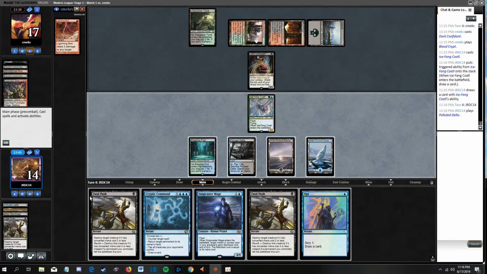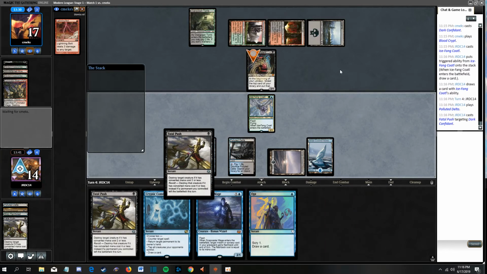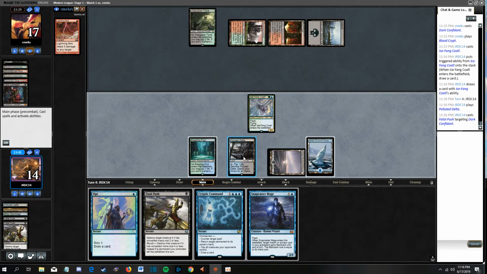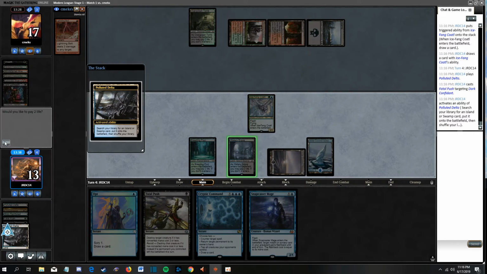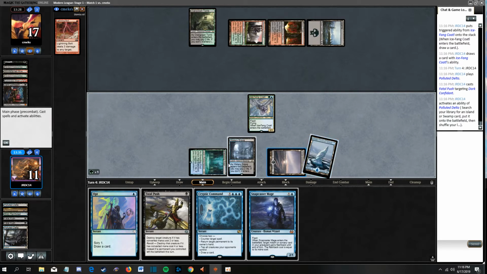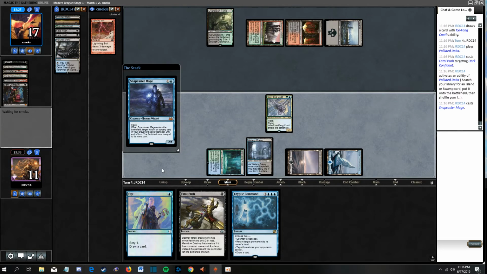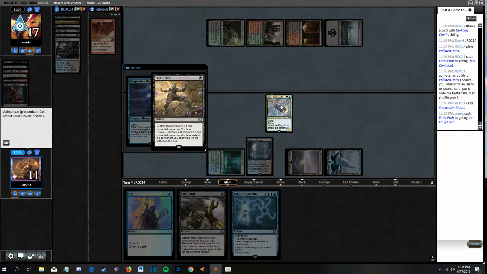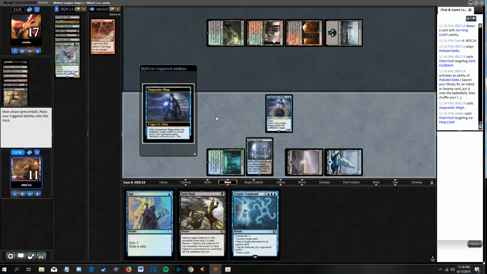Do I want to snap Thoughtseize here? I think I do. We're going to push this now. Crack this. Grab Watery Grave. Snap. Pushing Kotal. Yep. So we know one card in hand. So at least we'll get a Lightning Bolt if nothing else.